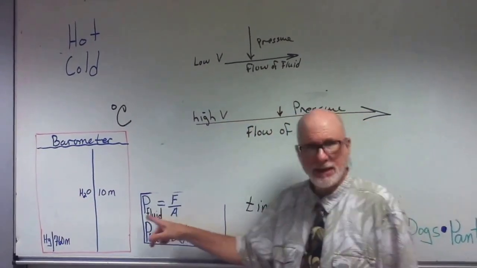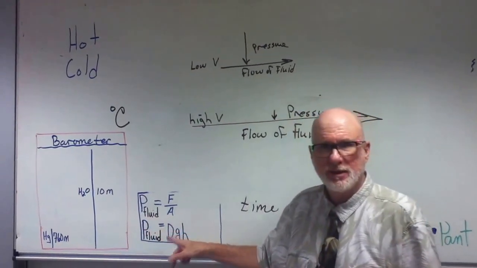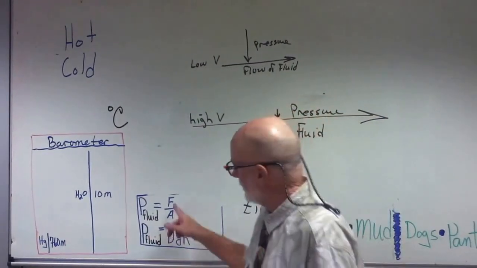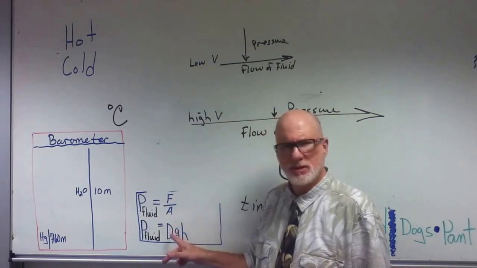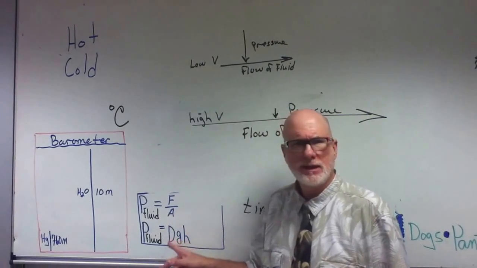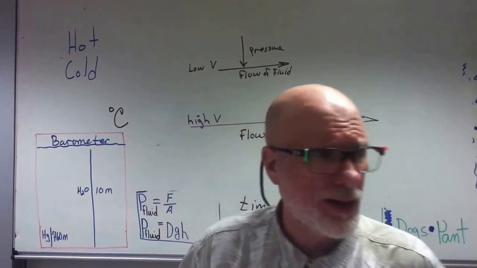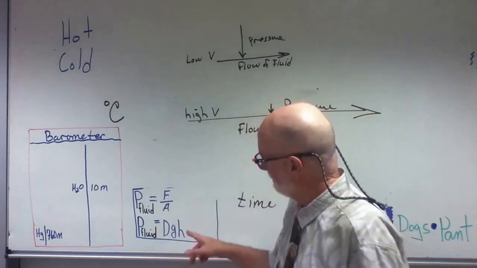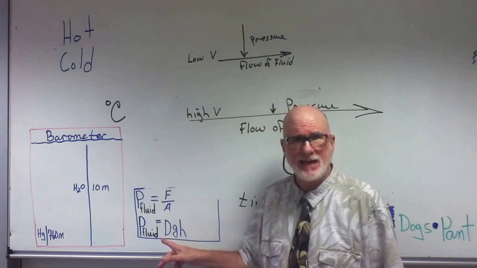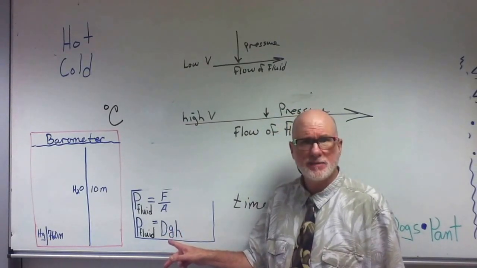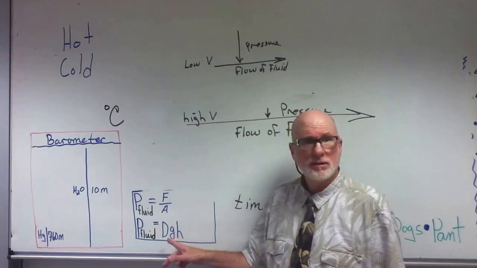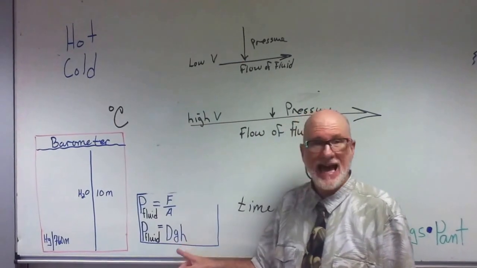Look at this. What is the pressure of a fluid dependent upon? Well, here's the equation for pressure, F over A. Did I do this in your class? No. Okay. There is a video online that I made. It's dependent upon the density of the fluid. It's dependent upon gravity, and it's dependent on the height.